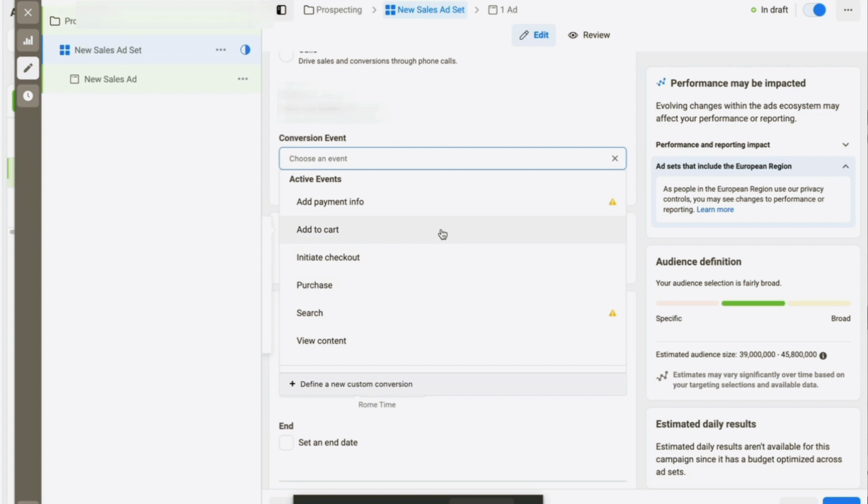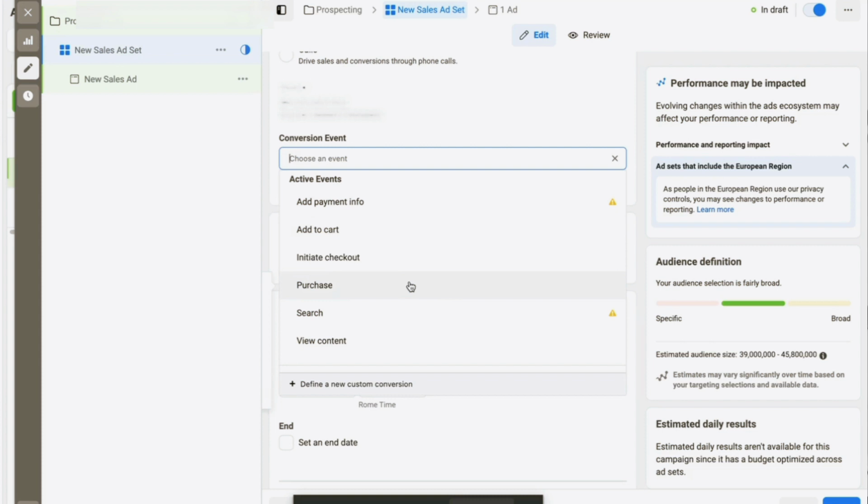But in the case that you're not getting any conversions, meaning the pixel is finding it difficult to find the right people, you need to take a step back. You need to pick add to cart, which is a little higher event action. It's not all the way at the bottom like the purchase event action. With that, you're going to get a really low cost per add to cart, and ultimately, when you get conversions, it's going to be a little cheaper. Because the purchase objective is a bottom of the funnel campaign objective or conversion action.